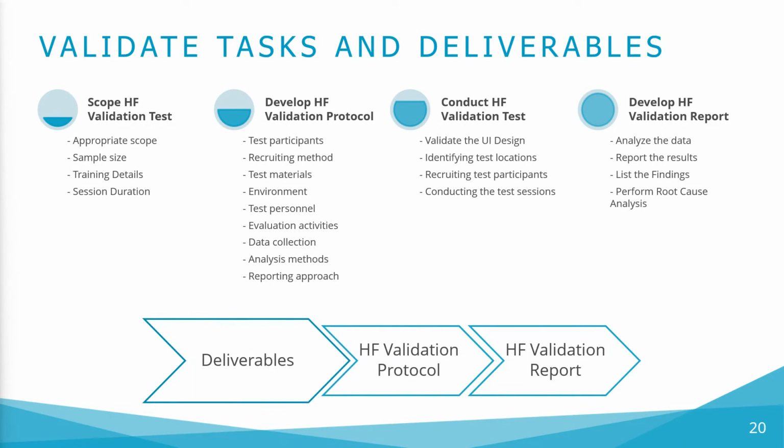The outcomes of the validate step are: HF validation protocol. The final protocol describes the HF validation test scope, evaluation activities, example use scenarios and knowledge tasks, and the interview questions intended to collect test participants' subjective feedback and the root causes associated with the test findings. HF validation report. The final HF validation report should summarize the test method and then describe any critical task failures and related use difficulties that occurred during test sessions as well as the associated root cause analysis.